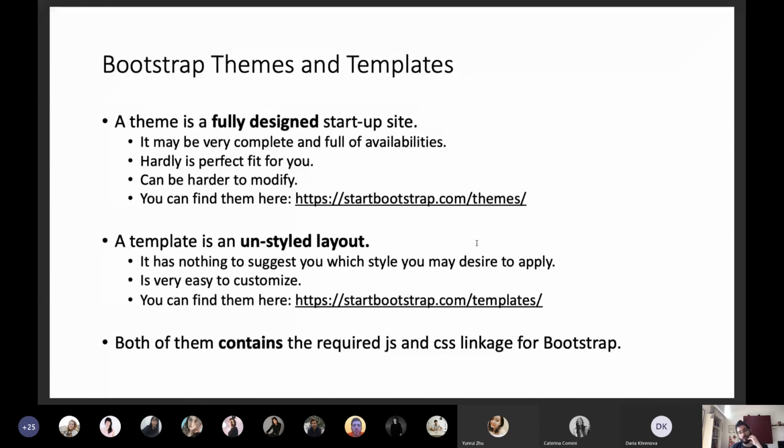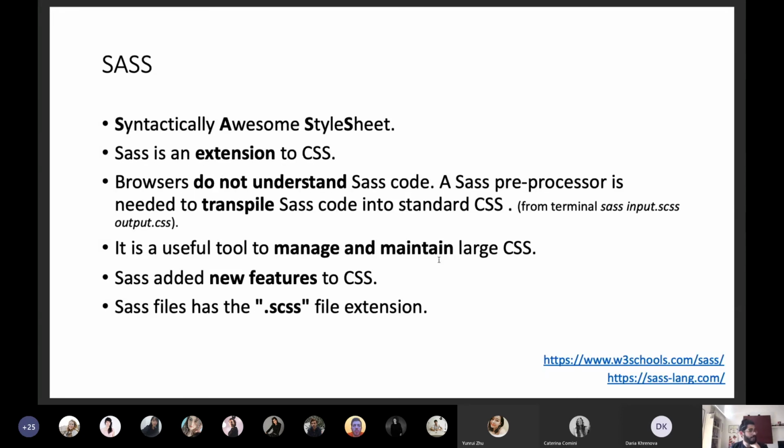Okay. I want to remind you that when you deal with themes and templates, please be careful and use only the code that you understand or whose behavior you have understood. Do not put in code without knowing what the code does, because otherwise, if you have problems or errors, you never know where the error is, because you cannot understand what code you are using.